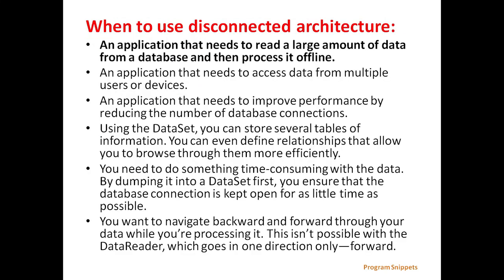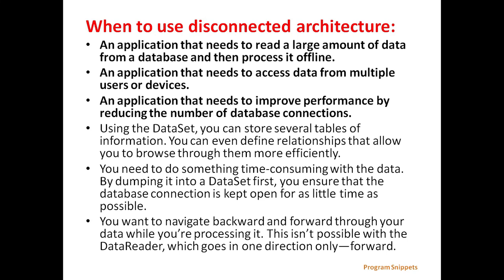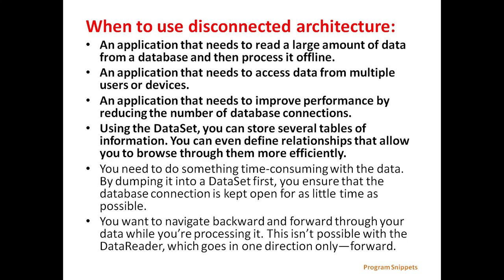Next is when to use disconnected architecture. When you need an application that needs to read a large amount of data from a database and then process it offline. When an application needs to access the data from multiple users or devices. When an application needs to improve the performance by reducing the number of database connections. Using the dataset, you can store several tables of information. You can even define relationships that allow the user to browse through them more efficiently.